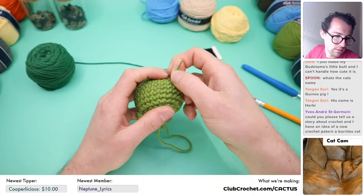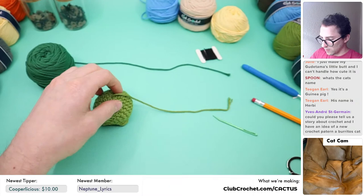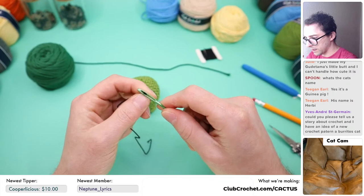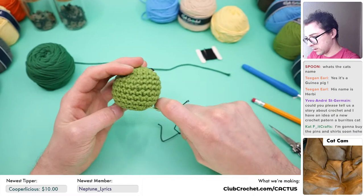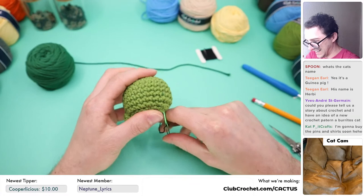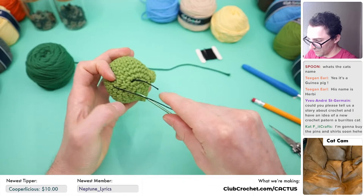Okay. But we're sewn closed. Next, we want to add our little butt. I'm going to use just our extra black thread that we have from making the face for that. Here and from there, maybe? No. There. I'm gonna make him have a tall butt crack. Alright, like this, and then all the way down, and then out the other side.